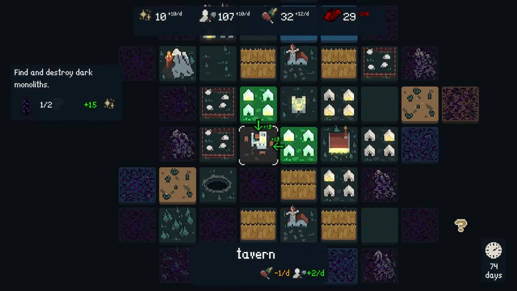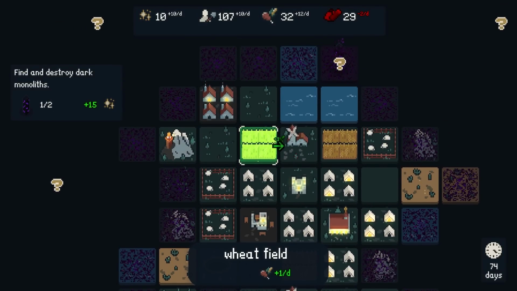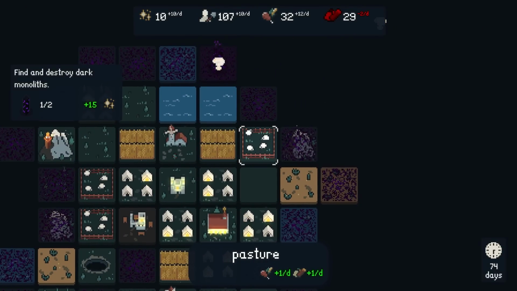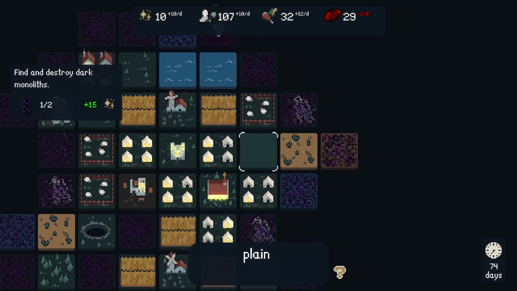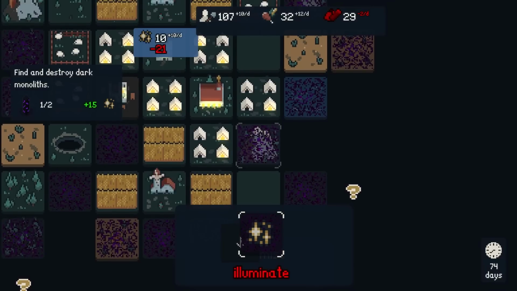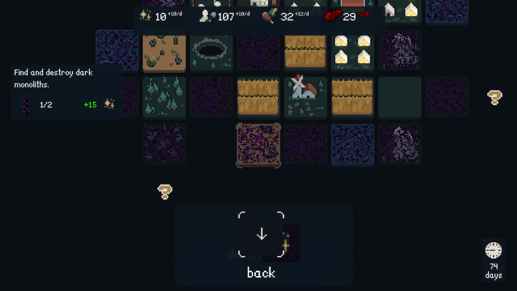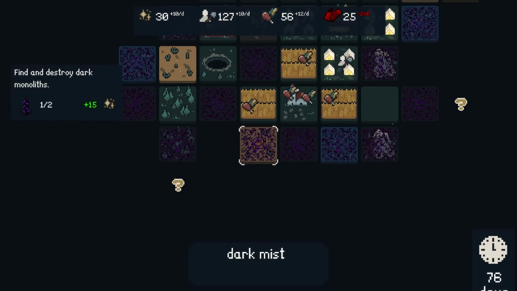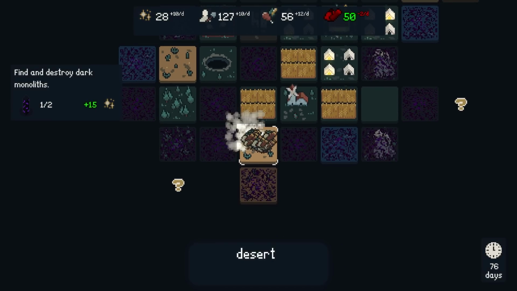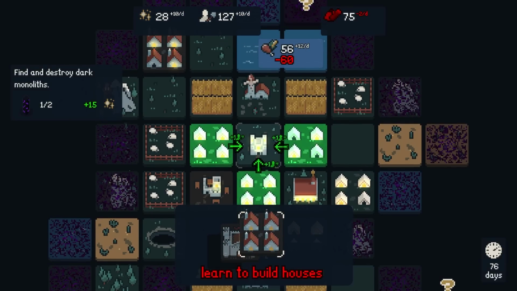I do still need to find a way to actually make some materials, because we're still losing materials at a very, very rapid rate. There is a mine that we can build here. Let's see if we can maybe illuminate this. Get the chest. That gives me 50 materials. That's good. So that stands me in good stead.